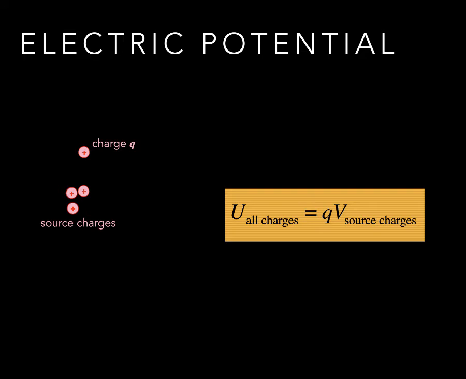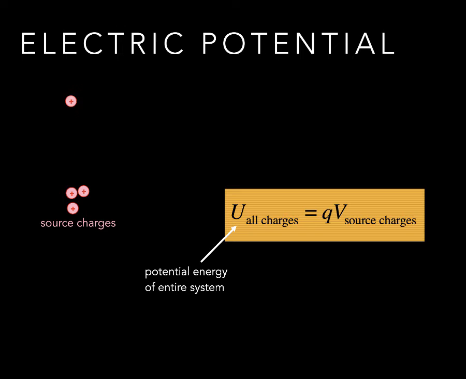So when we're dealing with electric potential, let's say we have positive charges like this. We'll call these source charges, and then we'll have some other charge we'll call Q that is just a charge that's not related to the source charges. Now, this is picked arbitrarily, but just for the heck of it, we're going to start with electric potential energy. And potential energy we're already familiar with. So the way that we go back and forth between energy, potential energy, and potential, which is kind of a misnomer, that's the voltage, is we multiply our potential, meaning our V or voltage, by our charge.